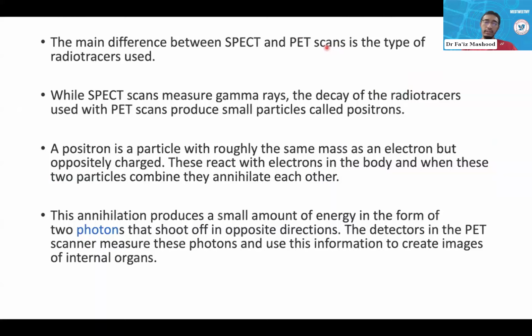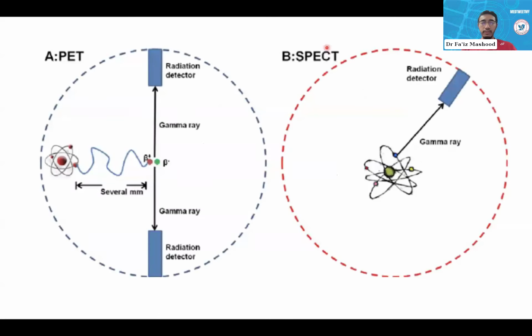So, general idea is that the radioactive tracers used by the PET scan will produce two types of gamma rays. And once the radioactive tracers are in our bloodstream in the body, they will react with electrons and they will annihilate each other and produce these two photons that will get detected by the PET scan. So this is just another figure to show a PET scan. We have a molecule, and then it reacts with electrons in the body, and it decays into two gamma rays, and both gamma rays get detected by the PET scan.